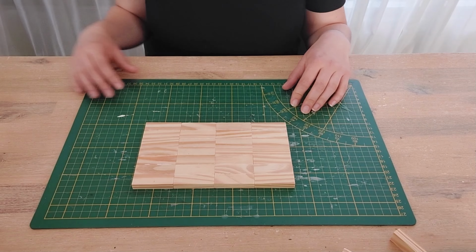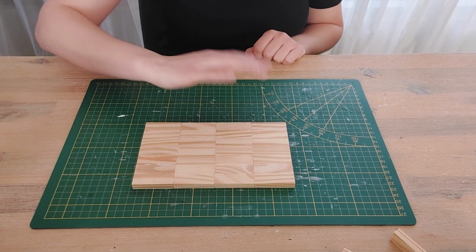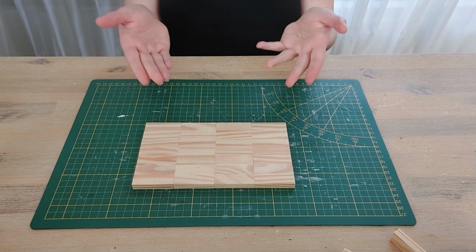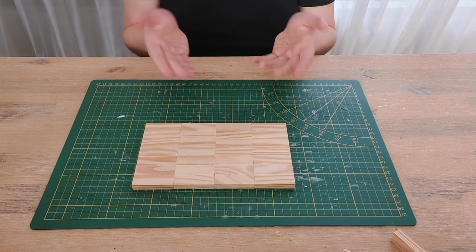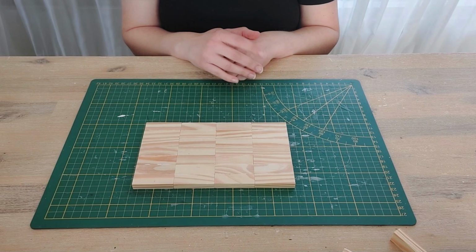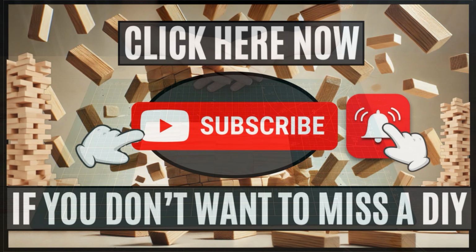Now I'll let it dry for about half an hour. I think that will be enough. And then I'll glue these parts and then I'll be back to you because I think then it's time to make the frame. Or I'm going to make the frame right now and I will do the, how do you call that? No, I'll just wait until it's dry.